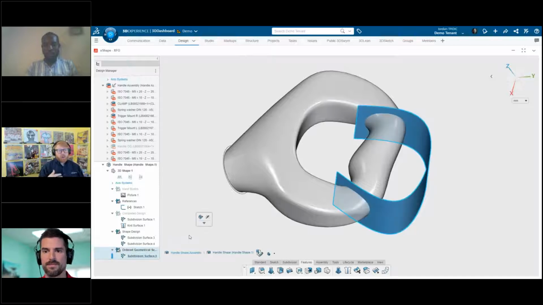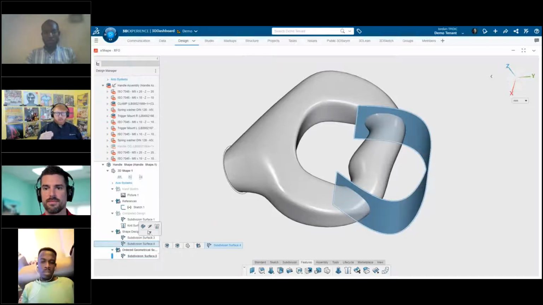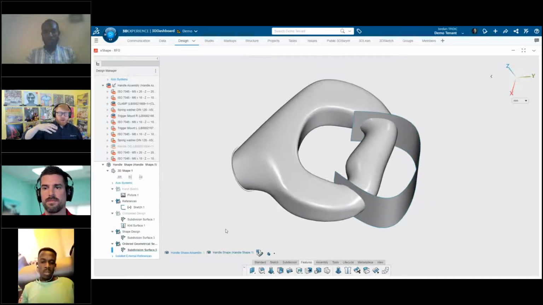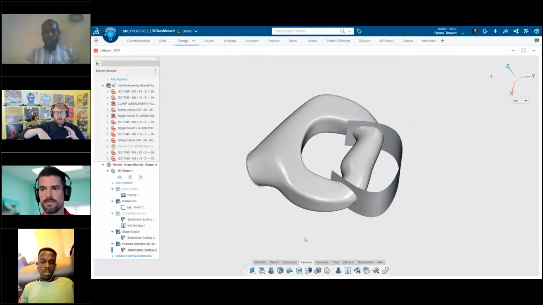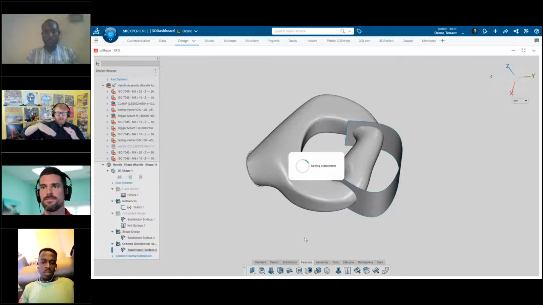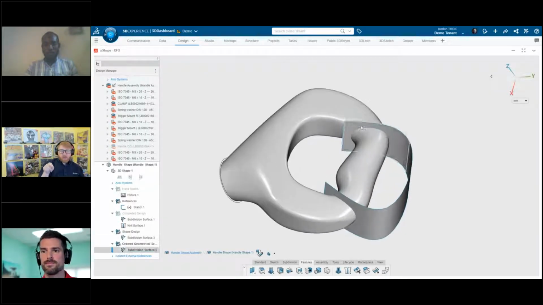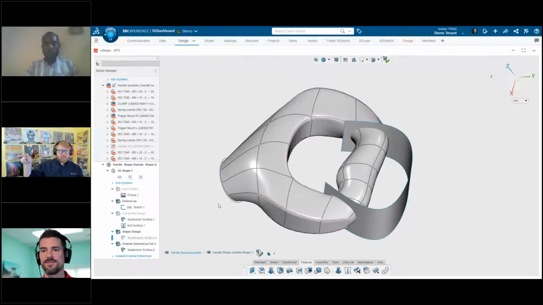The really cool thing about ordered geometrical sets, though, is that when I'm using them, I no longer have to worry about different feature history. Like right now, for instance, if Jordan wanted to go edit the handle, he could edit the handle while he's looking at the split surface. So check this out. The surface that I created was downstream in the feature tree, right?